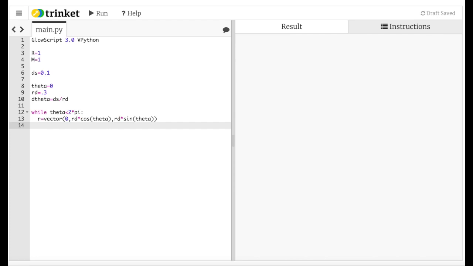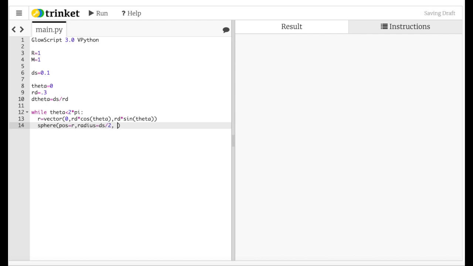Now what I'm going to do is put a sphere there. And I don't need to actually give it a name. I'm just going to say sphere. It's a built-in function in Python. The position is going to be r, which I've already said. The radius is going to be, so this ds is the size of the piece, so the radius is going to be half that, ds divided by 2.